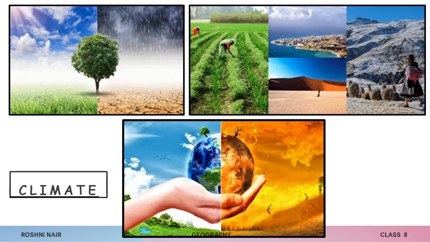We also know that due to the curvature of the earth, the amount of solar energy received varies according to the latitude, and as a result air temperature generally decreases from the equator towards the poles. As one goes from the surface of the earth to higher altitudes, the atmosphere becomes less dense and temperature decreases. The hills are therefore cooler during summers, and the pressure and wind system of any area depend upon the latitude and the altitude of that place.